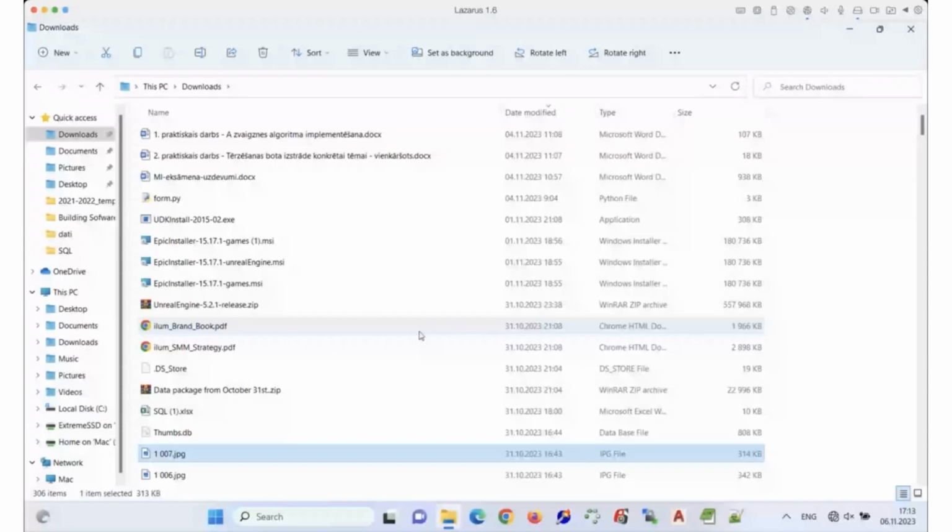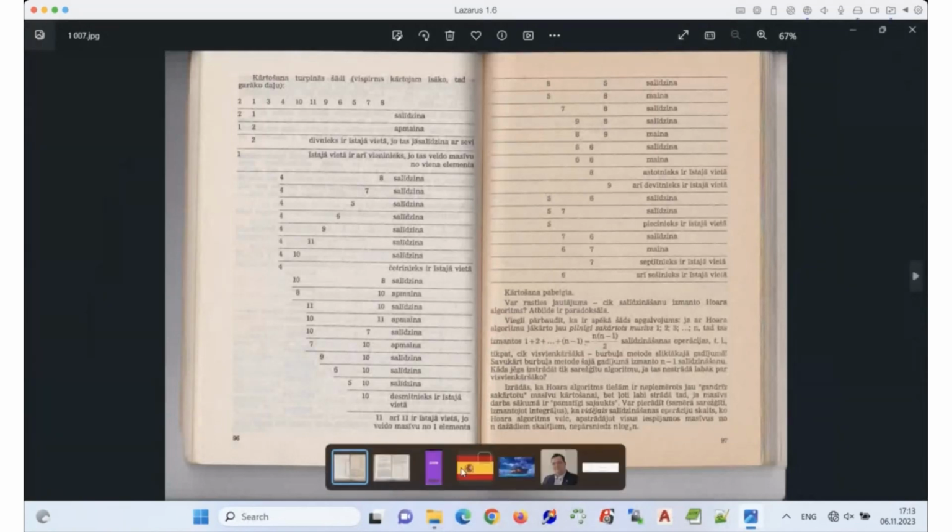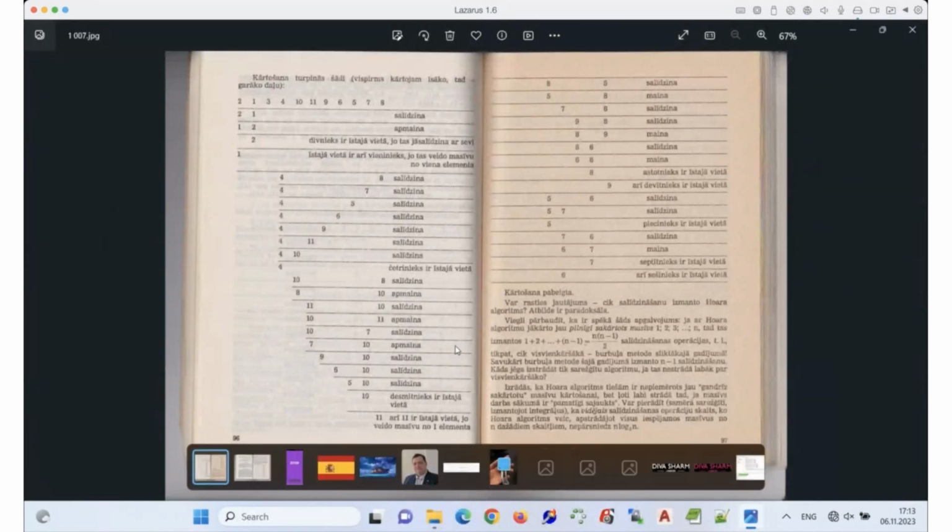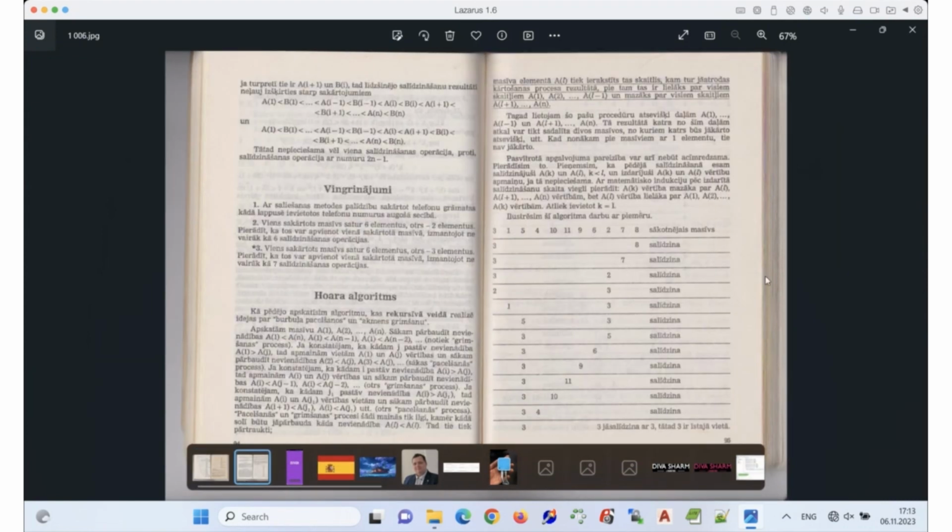Okay, so we'll be working in my Windows system. And here I have two pages. All this is written in Latin, but I suppose it doesn't really matter.